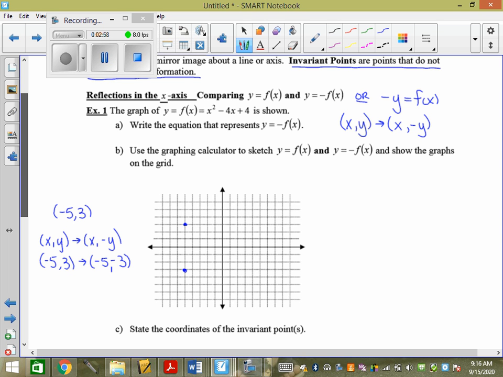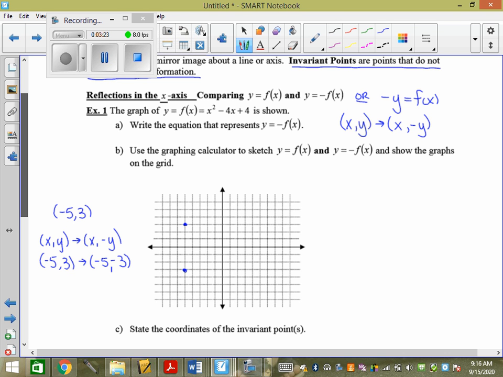What axis am I reflecting on? The x. So when it affects the y's, it's actually reflecting on the x, isn't it? Because it's taking the positive y's and moving them below the x-axis, and the negative y's moving them above the x-axis. And what axis is it reflecting on? It's reflecting on the x. It's above and below, right? So whenever it's a negative y, it actually is a reflection in the x-axis, which makes sense.